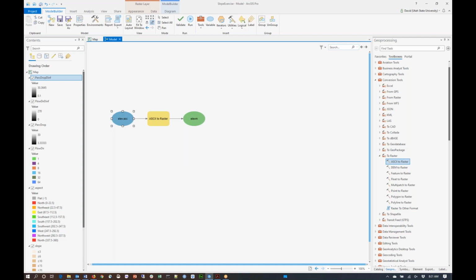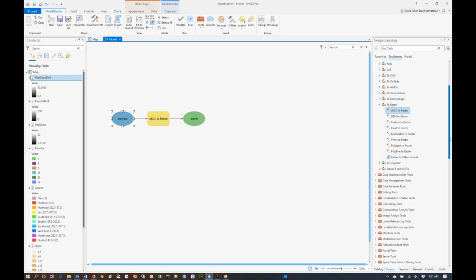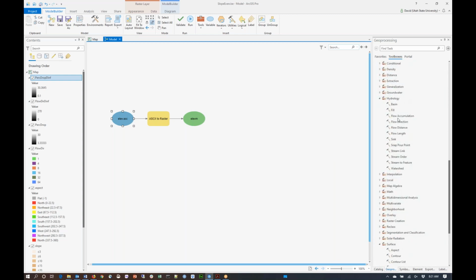So immediately after, well, the first thing that we actually did when we were doing the calculations by hand was run flow direction. So I'm going to now also add the flow direction tool to my model. So that was part of Spatial Analyst. Flow direction, I can again drag and drop it on the screen. And it appears also without any connections. And what we're actually going to do is take this elevation raster that we input and that is calculated by this tool and use that as input to the flow direction tool.